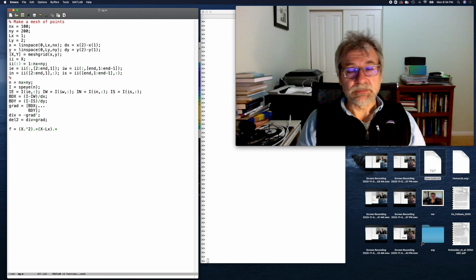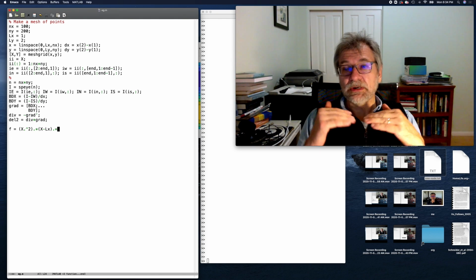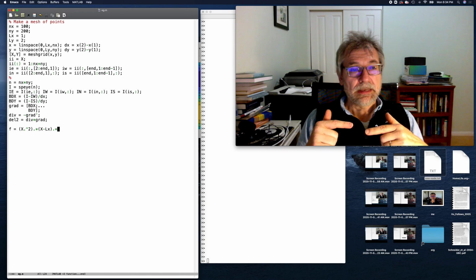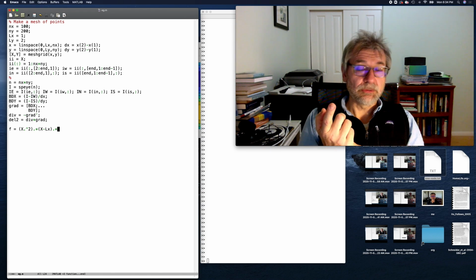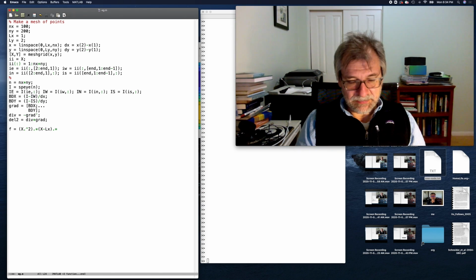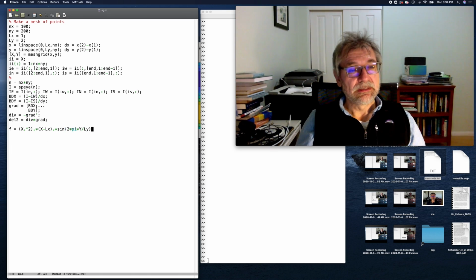And then we can multiply by a function which is 0 at the southern boundary, and finally a function that's 0 at the northern boundary. And just for variety, to make things straightforward, I'll multiply this by a sine function of 2 times pi times y divided by Ly. Sine of 0 is 0, so it's 0 at y equals 0.